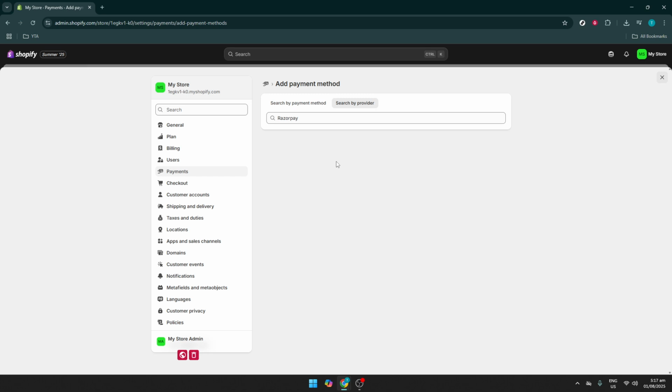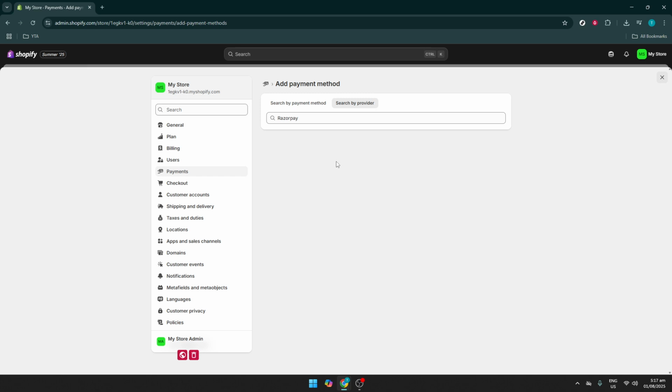This process might ask for details or credentials from your Razorpay account, so ensure you have those handy. The prompts are typically designed to guide you through the necessary steps to connect your Shopify store to Razorpay seamlessly. After these steps, your Shopify store should be all set with Razorpay as a payment option. Be sure to test the payment process to confirm everything is functioning properly. It's important to simulate a transaction to ensure your setup is working smoothly before customers begin making purchases.